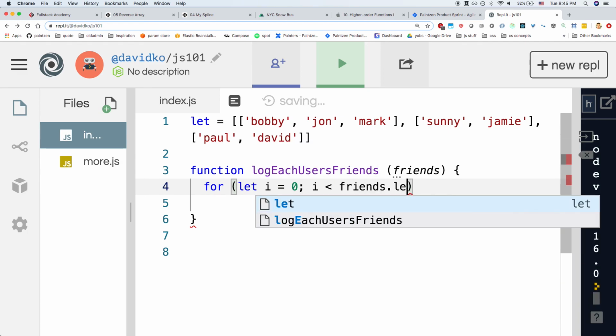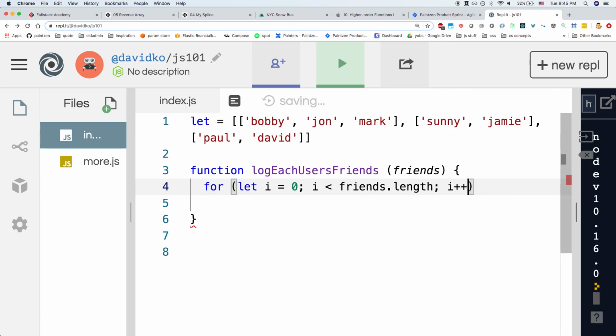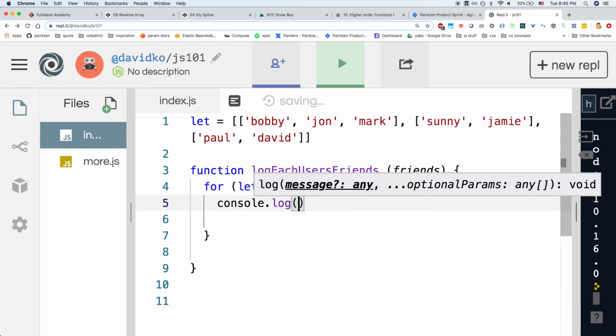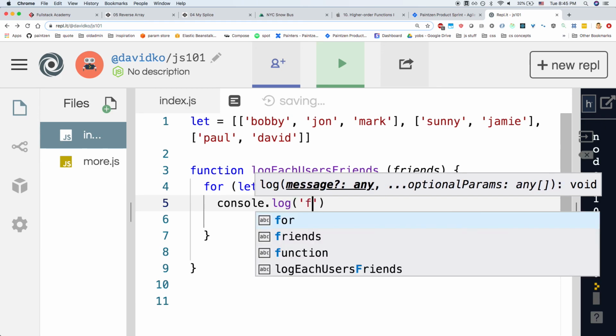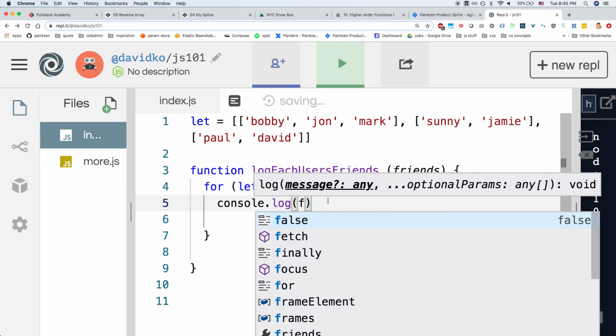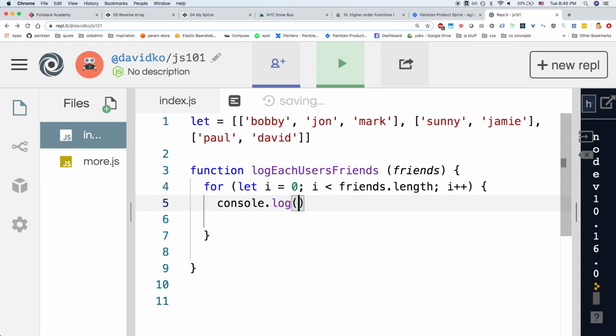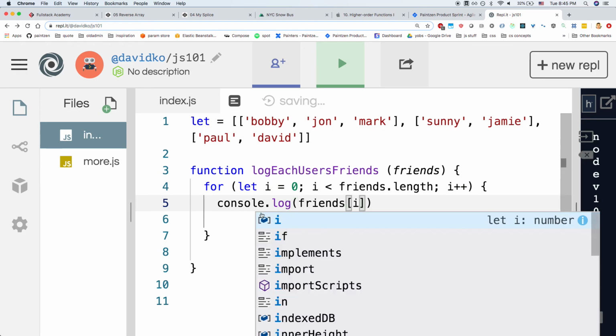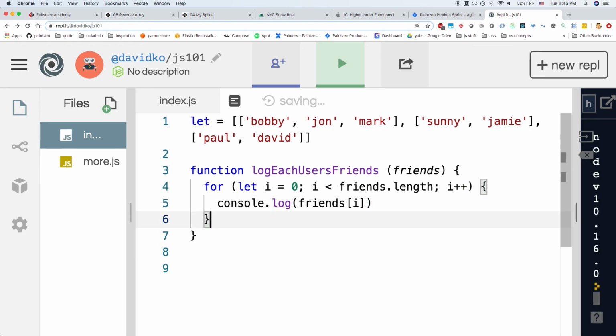This. And then let's just log the friends, that element.